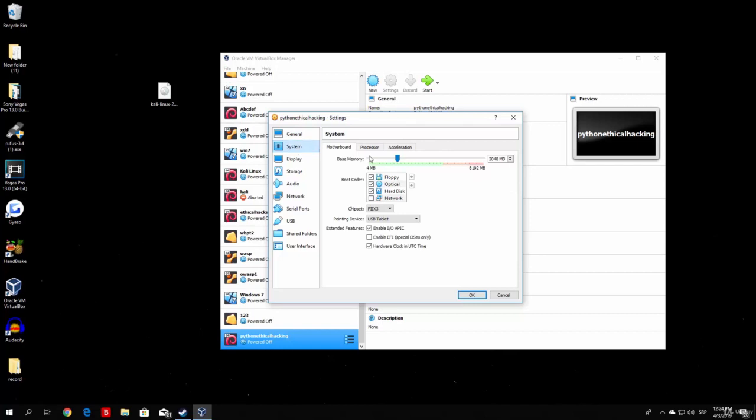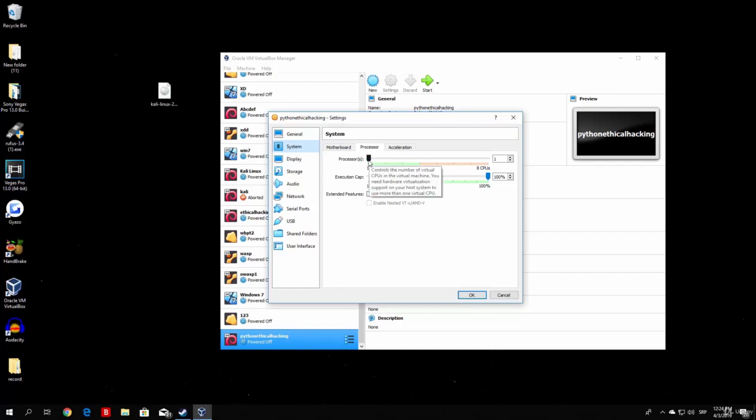On the system part, you can change your RAM memory if you want once again. If you think you gave it too much or too little, you can change it right here. The processor part is something that we didn't see in the previous video. Basically this part right here allows you to actually give your virtual machine more CPU cores. For example, it will by default leave your machine on 1 CPU core. But you can, for example, if you have a really good PC with like 6 or 8 cores, just give it 4 or 3 or any number you want. But make sure to not give it too much, as it will leave too little for your main PC.